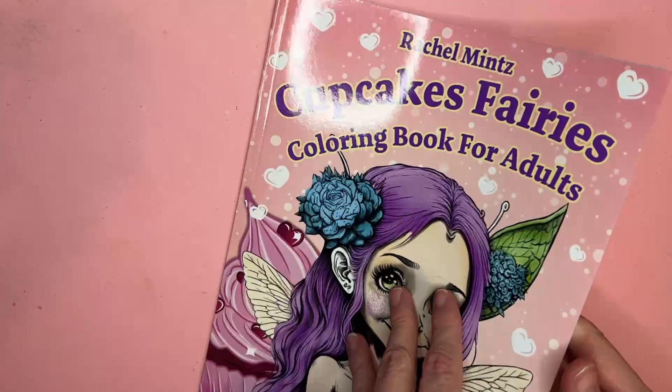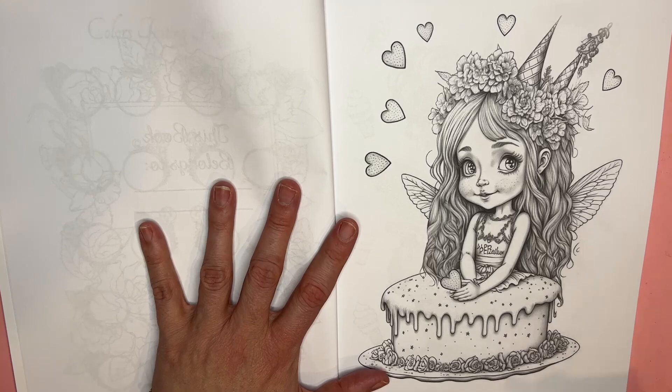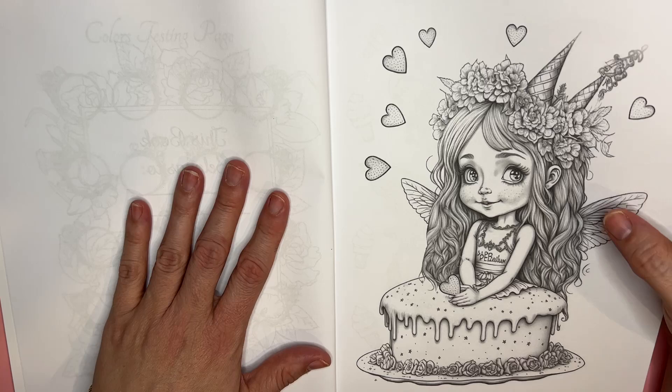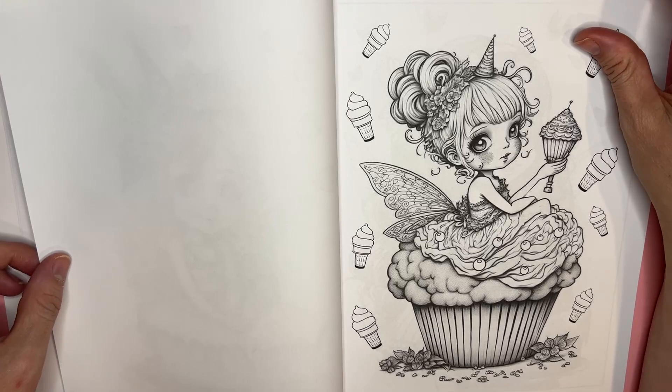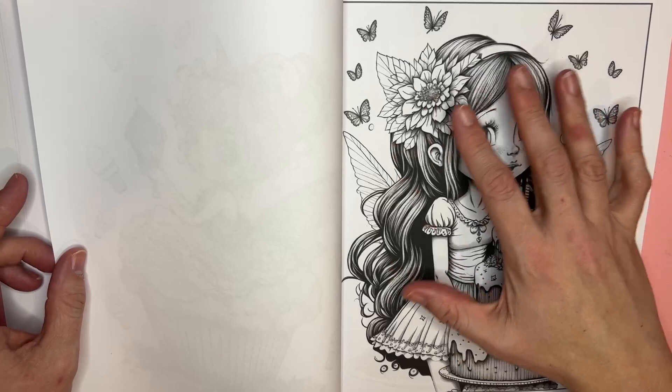The pages are single-sided, the book lays nice and flat, no bulgy spine, and it's grayscale — light grayscale, which I like. Cute little girls as fairies or pixies with treats and goodies. Some darker ink too — I like the blacker ink because you can use an auburn marker and the shadows and darker roots will already be in there.